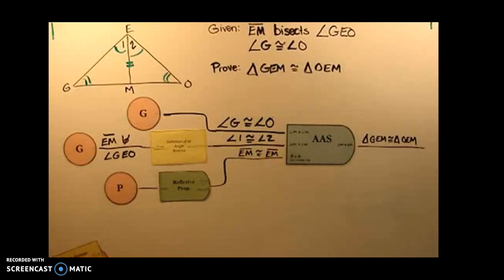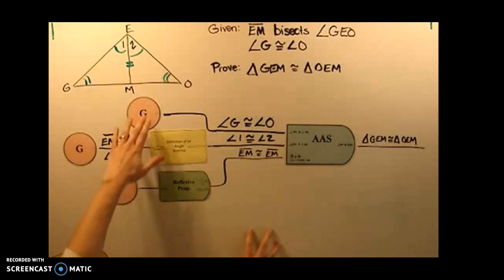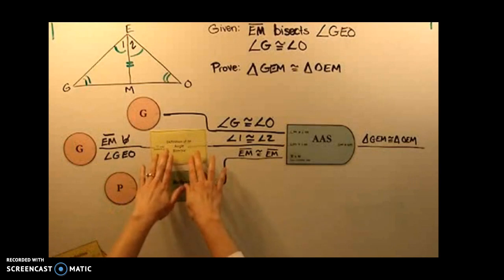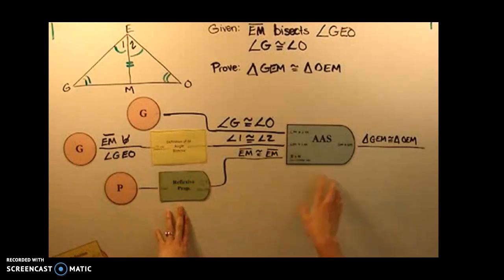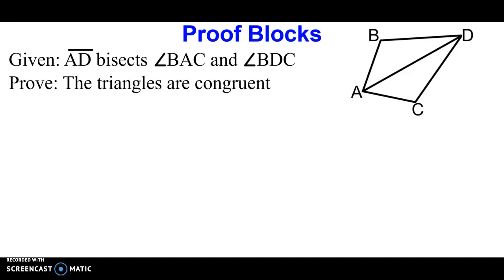Once we have an entire chain of blocks where there are no missing inputs, where everything is covered by a given or a picture or a fully connected block, and where one block's output matches the proof statement, then we know that a logical argument has been made. So when we mark our picture, we're going to just read the given and mark everything that it tells us, okay? Or the word of the day: tells us.